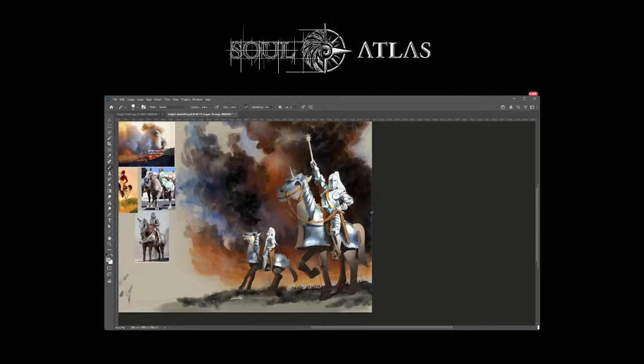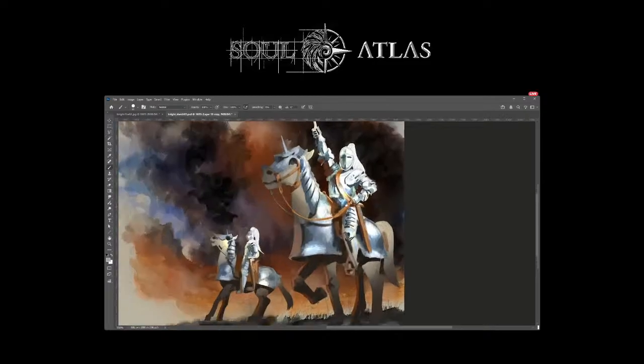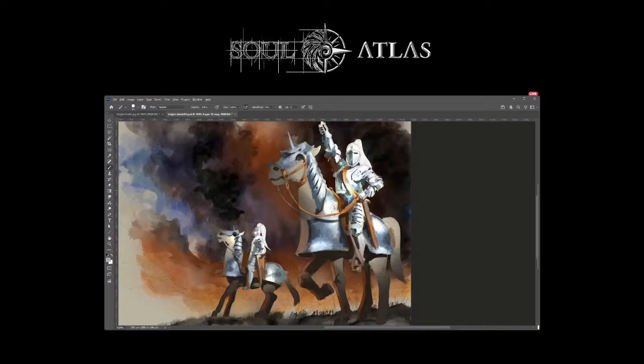Yeah, and what I'm doing here, I still consider a very rough block-in. To be competitive with most contemporary illustrations, I'm gonna have to go in here and noodle a lot of this stuff.